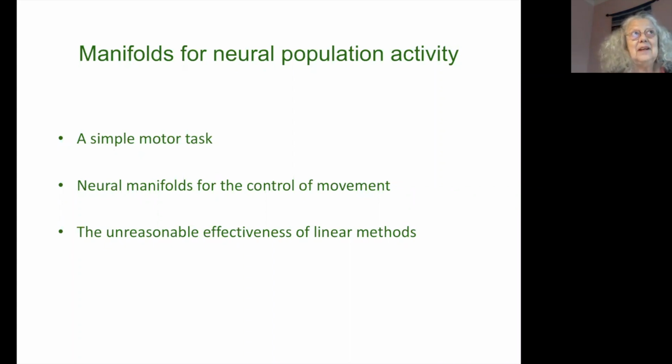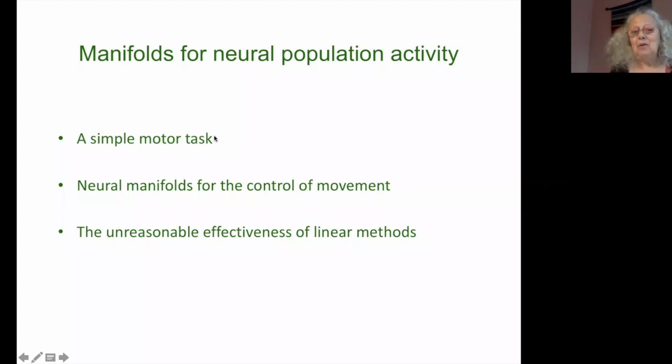trajectories, defines the dynamics that occurs in a very high dimensional neural space, because there are millions of neurons that are modulated every time you execute a simple task, like I reach for my tea and I bring it close to myself. And there is at least 1 million neurons in motor cortex that are being modulated when the task takes place. But in spite of the fact that the relevant activity takes place in a very high dimensional neural space, this activity is mostly confined to low dimensional structures within this very high dimensional space. And these low dimensional structures are the manifolds that I will be telling you about.